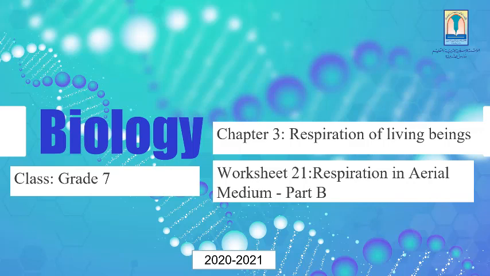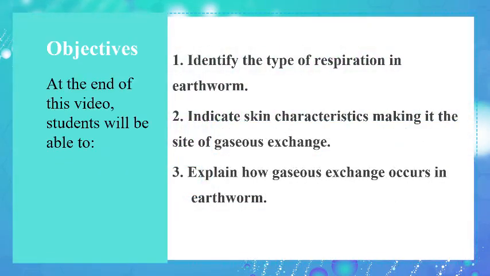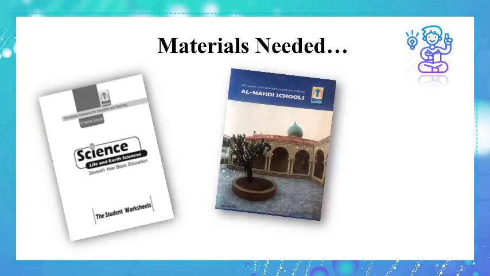In this video we are going to talk about respiration in aerial medium. We will cover worksheet 21 part B. By the end we will identify the type of respiration in earthworm, indicate skin characteristics making it the site of gaseous exchange, and explain how gaseous exchange occurs in earthworm. Before we start, please bring your biology worksheet, your notebook and a pencil.